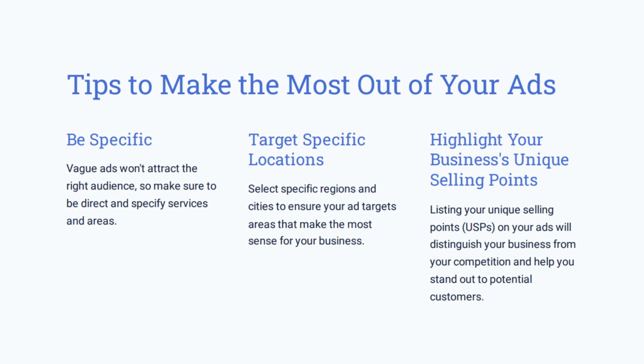And then take advantage of what sets you apart, those USPs, your unique selling proposition, the thing that sets you apart from the competition, something that the others don't have. Include that in your ads, the reason that it's going to be important for me to buy from you as opposed to your competition. And listing them in the ads helps set you apart.